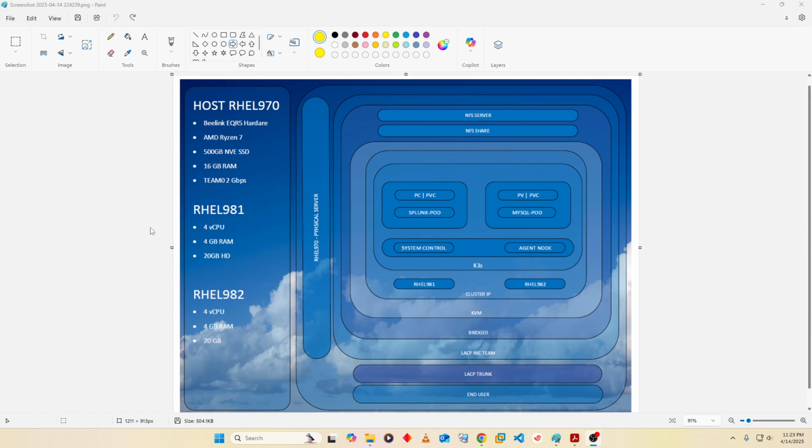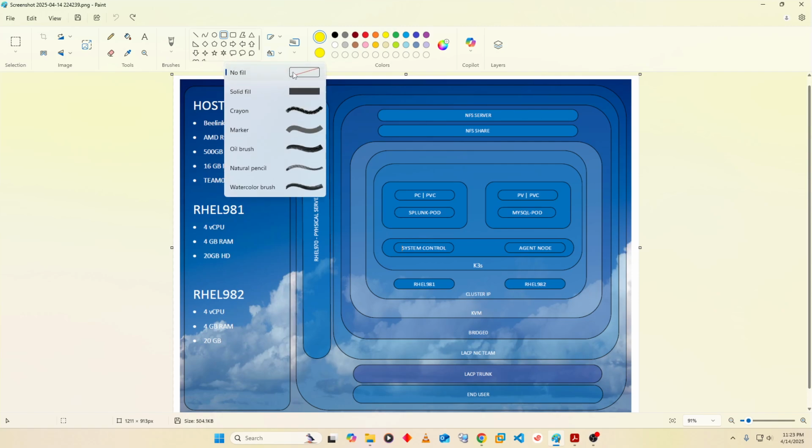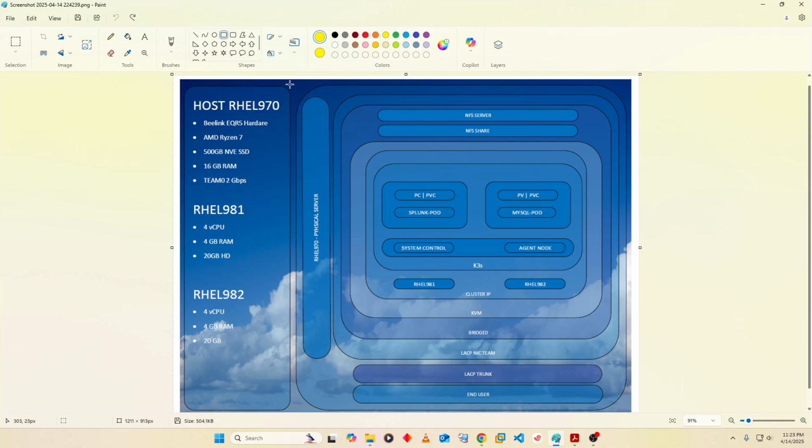So I'm gonna go over my little diagram here and go into some of my K3s Kubernetes setup. First off, let me explain the environment to you. The best way to look at this is that this whole part up here, everything in the yellow box, is all running on one little physical box. So everything here is self-contained, including the networking and everything else.